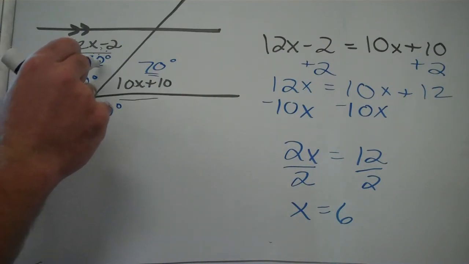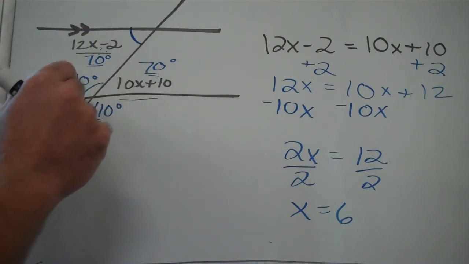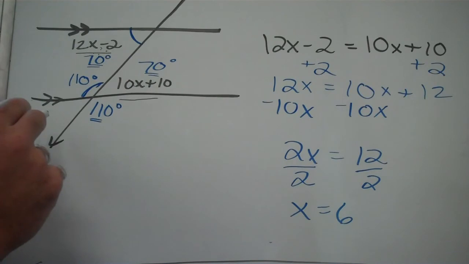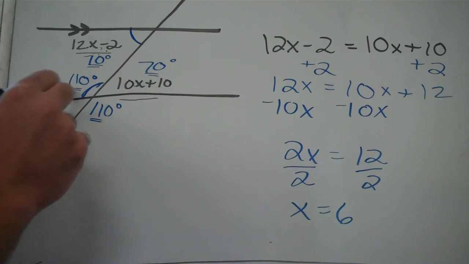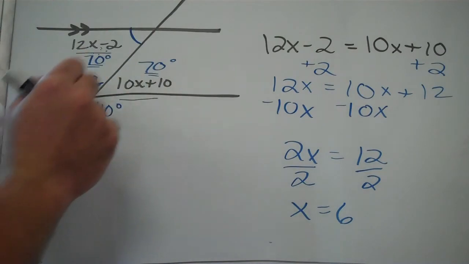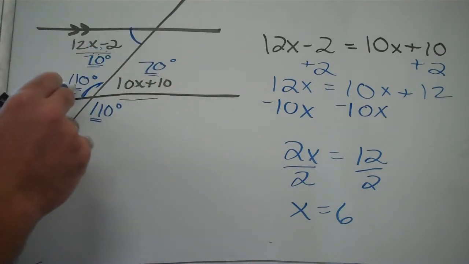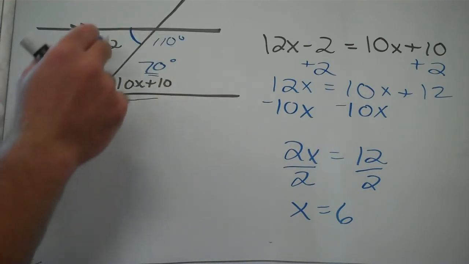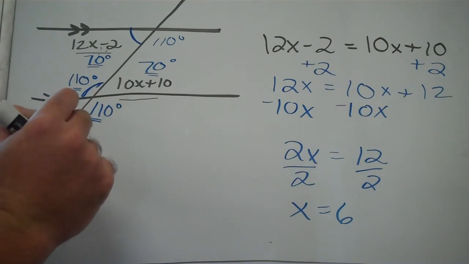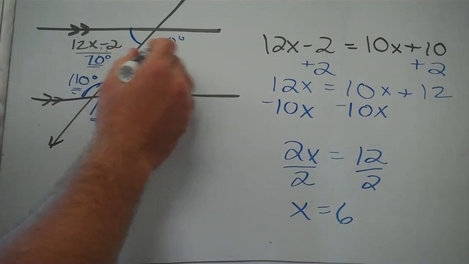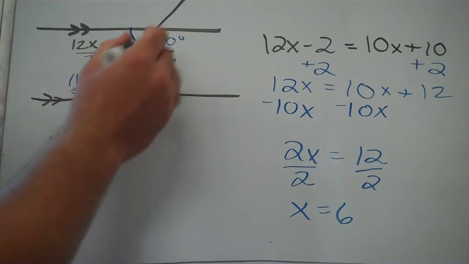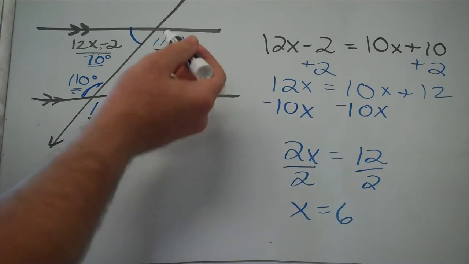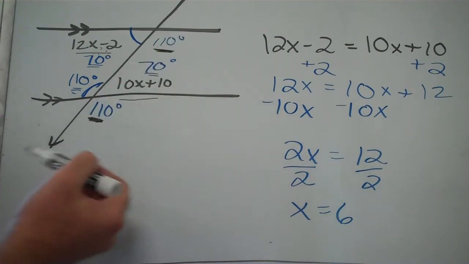If that's 110 and that's 70, these two angles are going to add up to 180, and that's what we've already learned, that same side interior angles should total 180. If this is 110, this angle up here, which is an alternate interior pair with this 110, should be 110. Alternate interior angles are congruent, much like we found these two angles to be congruent. That reinforces the idea that this angle here and this angle down here are corresponding angles. Remember, they're in corresponding positions, so that proves then that corresponding angles should be congruent in this picture.